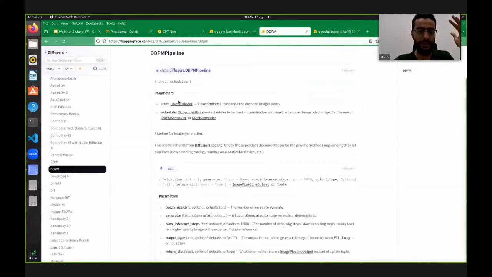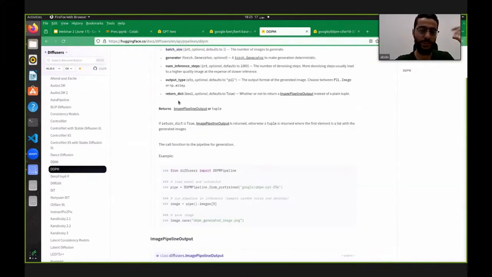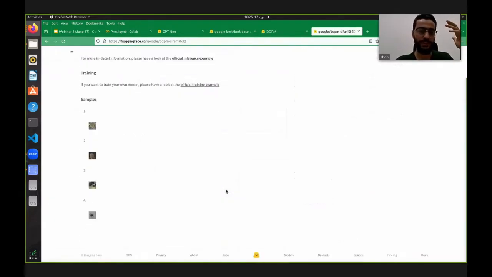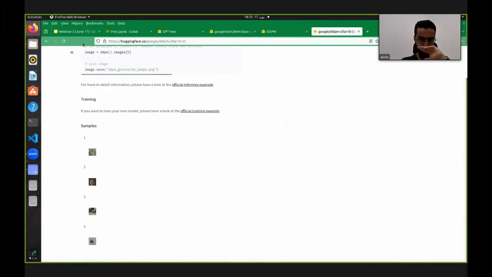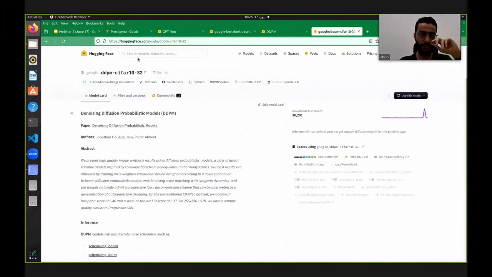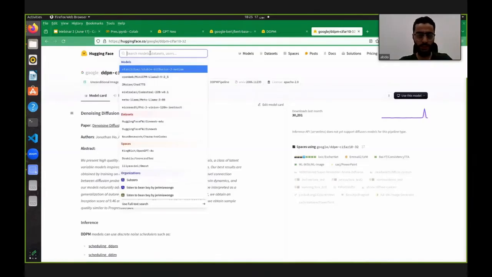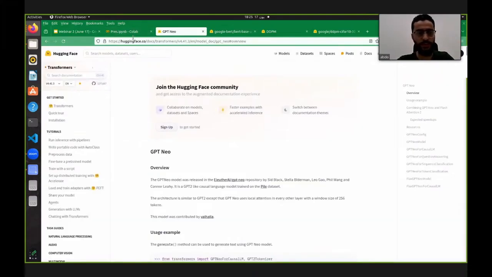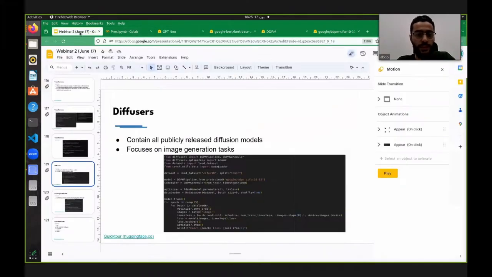It has the same idea. It has a documentation that shows you what you can do with it, and different models with different model cards that show you how to use it and how to get the outputs and so on. So the documentations are very essential. You can look at model cards here, and the documentation you can access from the documentation. Just Google Hugging Face documentation and whatever model you want.